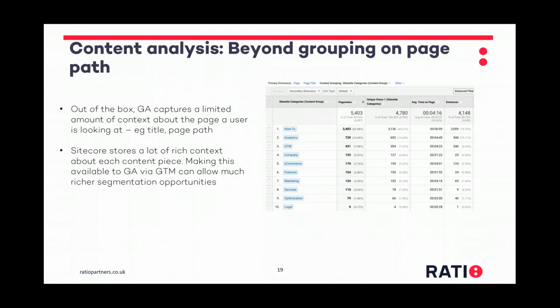As I mentioned, Google Analytics captures really limited information about the content people are looking at. So it really does make sense to push in information about the content taxonomy and categories, outside of just the title and page path. It's a real pain if you have content that sits within a taxonomy group with other content, but the URL structure isn't similar at all. In that case, it's near on impossible to understand collectively how that content's performing in GA. However, if you pushed in information about the categories things are sitting under, it would aggregate the performance information against one of those categories.